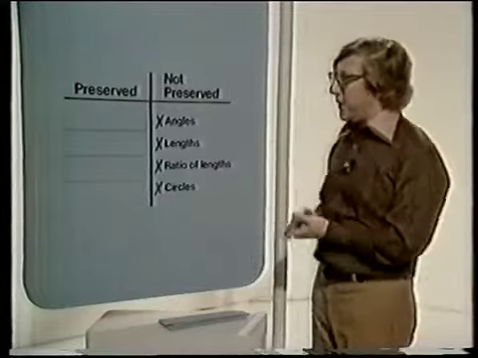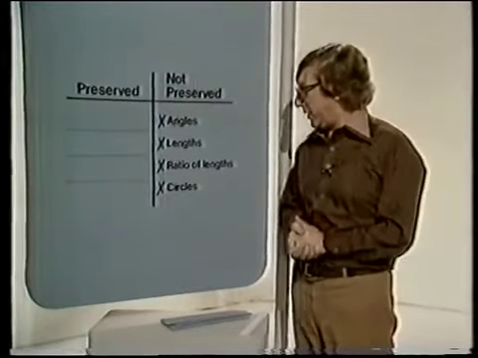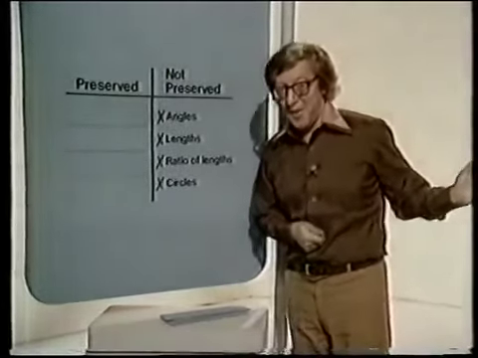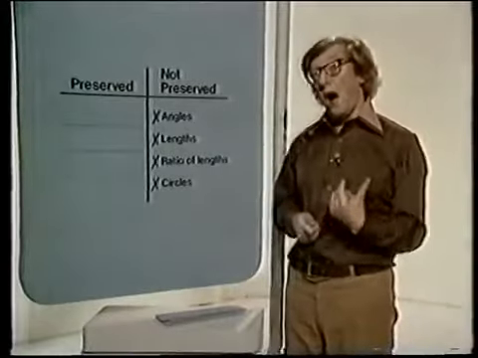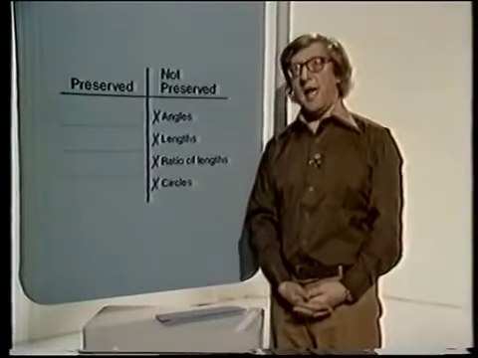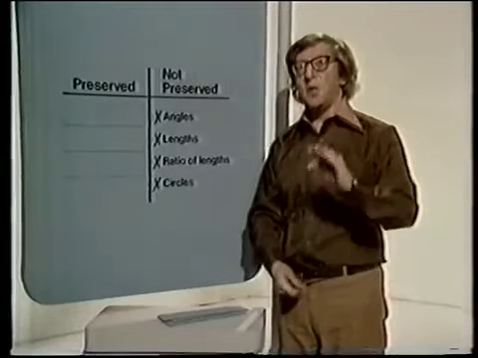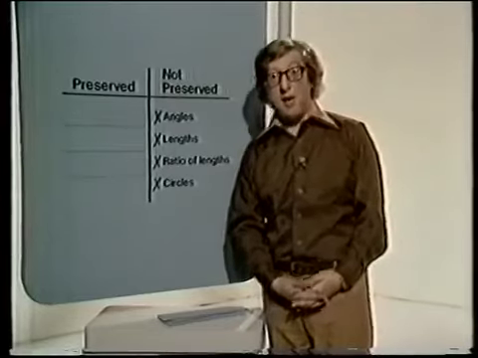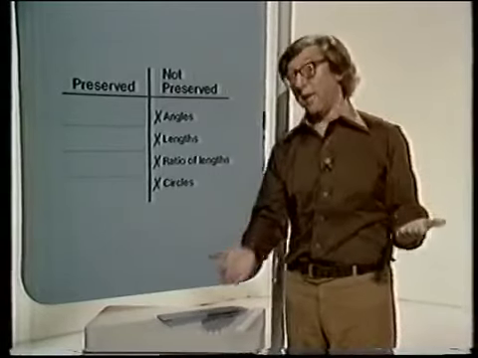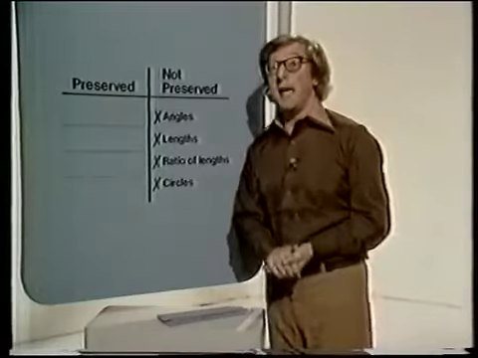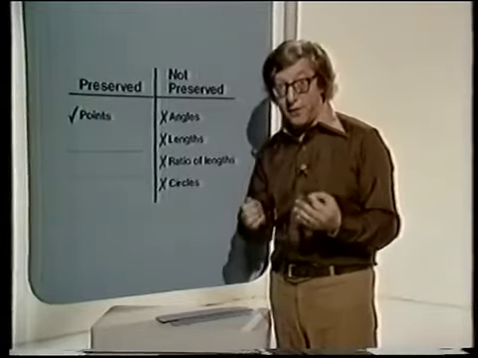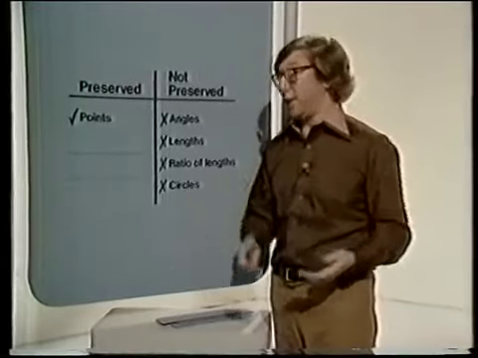Well, we're not doing very well in our list of the properties that are preserved under projective transformations. I mean, will we get any theorems at all? Well, of course, we've already seen an example of a theorem that we get, so there must be certain properties that are preserved in projective geometry. And they're rather basic properties. The most basic property or thing of all in geometry is a point. Now, if you look at a point, no matter from what angle you look at it, from what perspective, you'll always get a point.